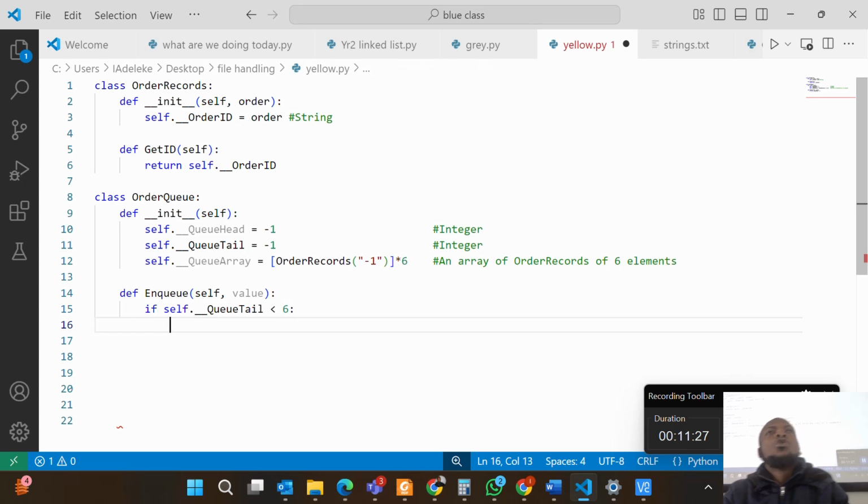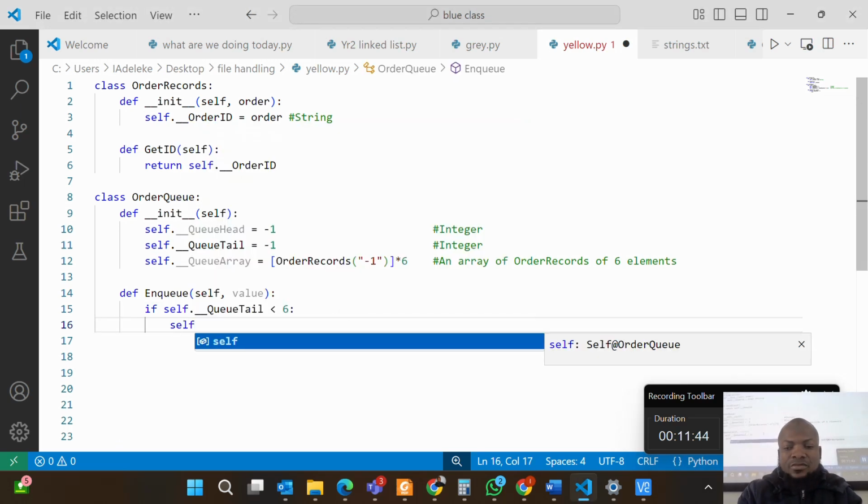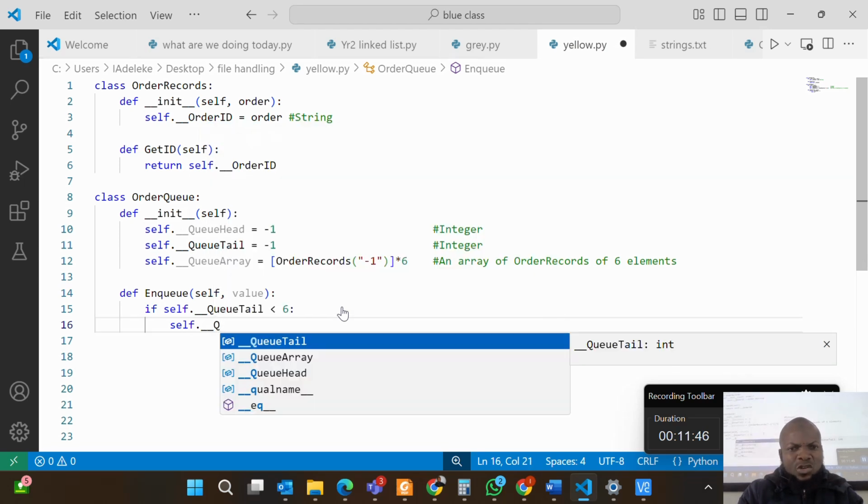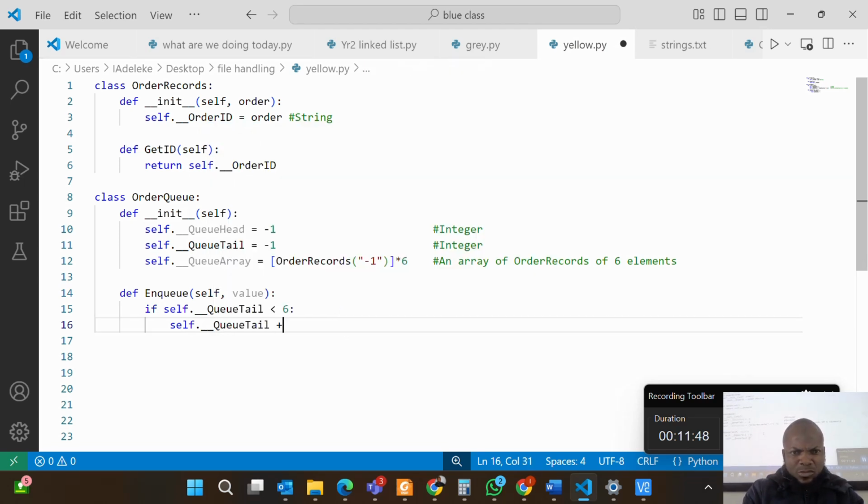If it is not full, what is the first thing we have to do? Do we insert the element to the position of the tail pointer? What do we do first? So, the first thing is to increment the tail pointer. So, self.qtail plus equal to 1.